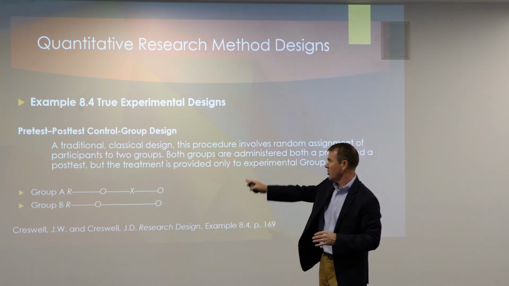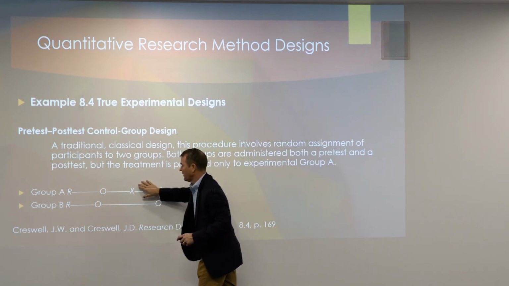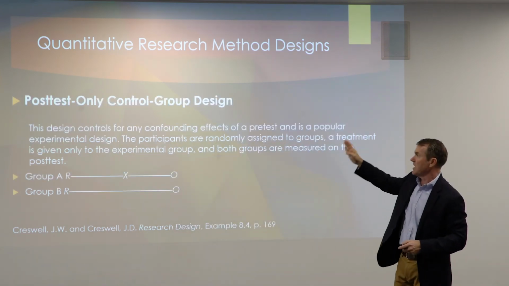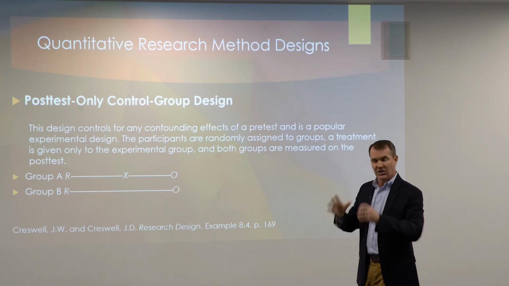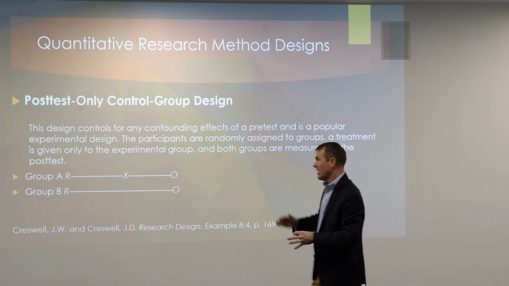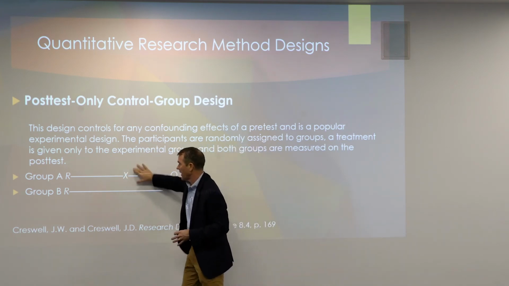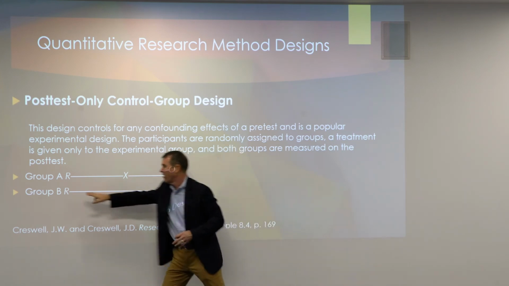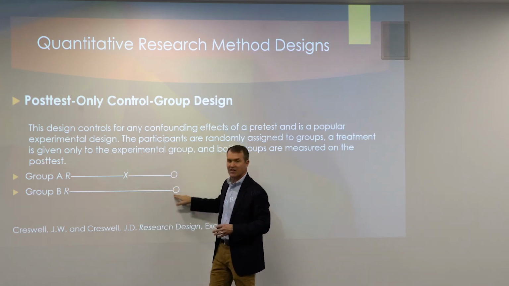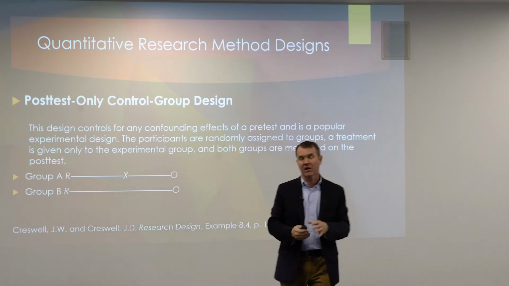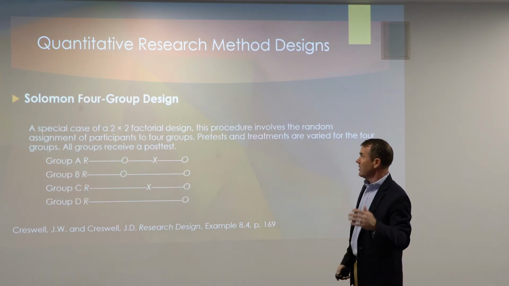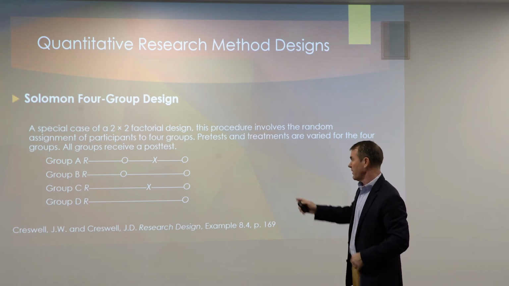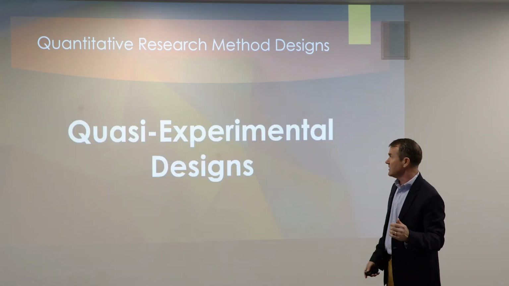So you have everybody, then you insert the variable, you manipulate the variable, and you do the test, pre-test and post-test. Another is post-test only: everyone does the same thing together, no pre-test. Then you insert the variable, you manipulate one variable, and then you see, did the variable have an outcome on the group versus the control group that nothing was manipulated, when all other variables remained the same. There's also a four-square group if you want to get into a deeper level, which is more complicated, but that is on page 169 in the text.